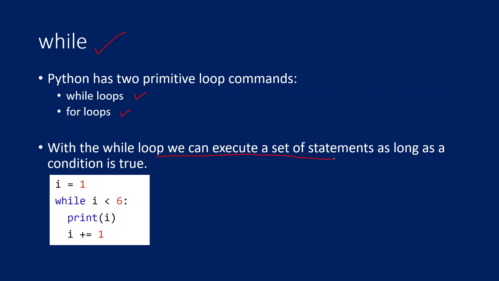With while loop we can execute a set of statements as long as the condition is true. For example, here we created a variable called i and used a condition where i is less than 6. If we don't increment the i value inside the loop, i is always going to be 1 and the condition is always true — the loop becomes an infinite loop. So we need to make sure we increment the value so that at some point the condition becomes false and execution comes out of the loop.